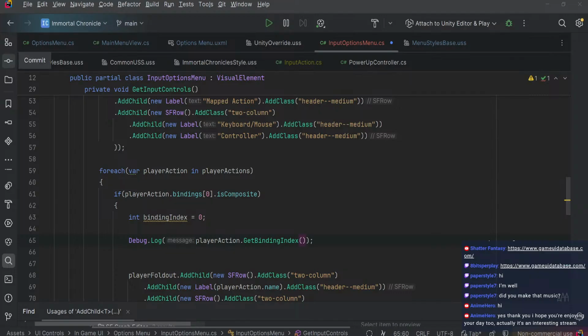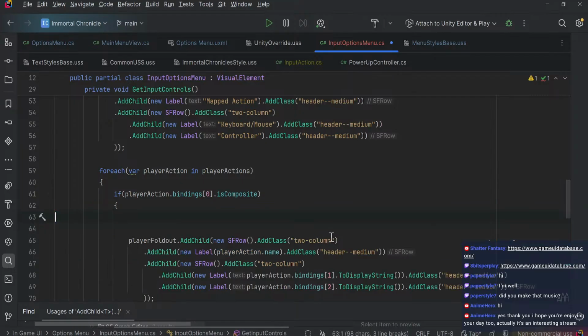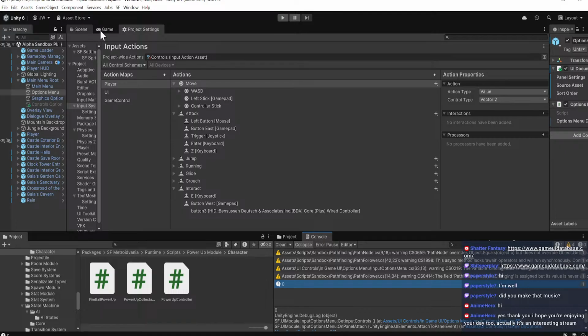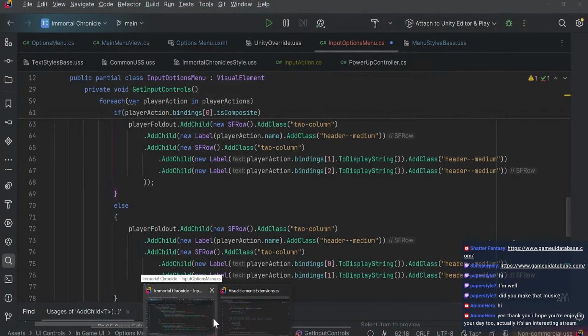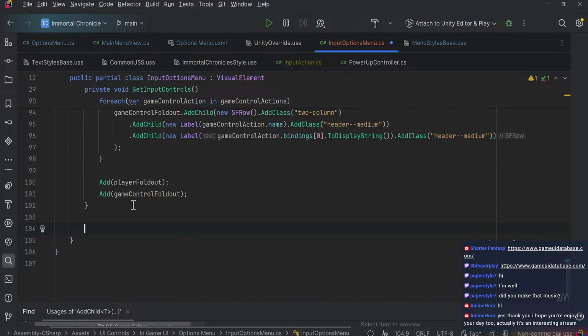Okay, you know what? For now, we're just going to do this. It's going to be a little borked for a moment, because we have a binding thing. What I could do is a recursive get non-composite binding.